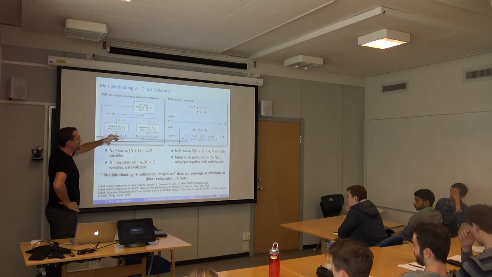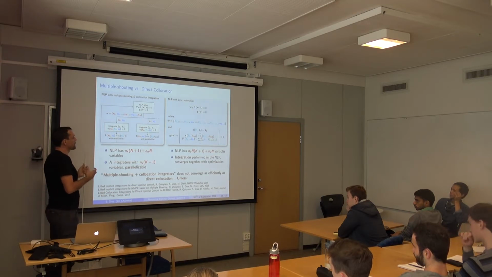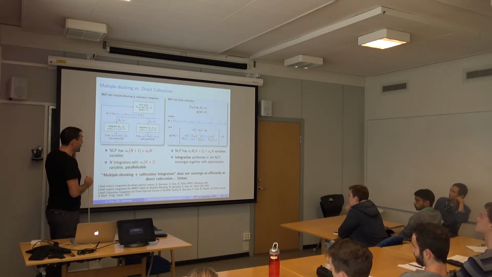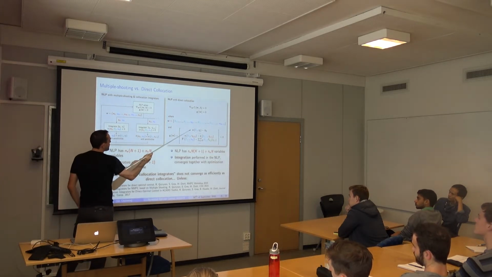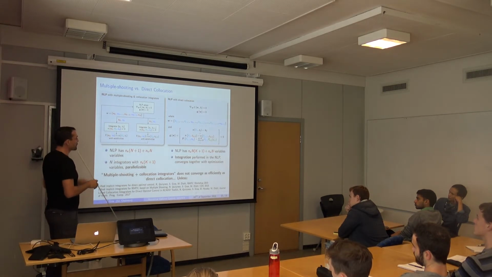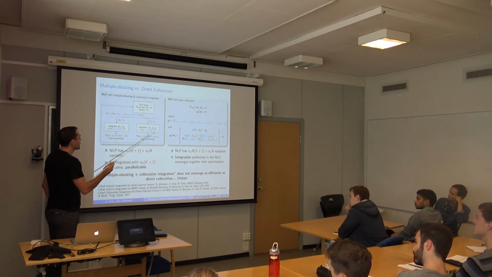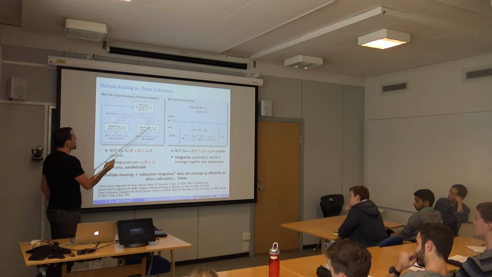Whereas here everything is at the same level, so everything communicates very well via the sensitivities and the Hessians. So essentially you can make very, very simple modifications on this scheme here to make it behave exactly like direct collocation. So the same convergence, it will be the same Newton steps actually. But what you gain in this procedure is that you keep this nice structure where you can parallelize these operations.